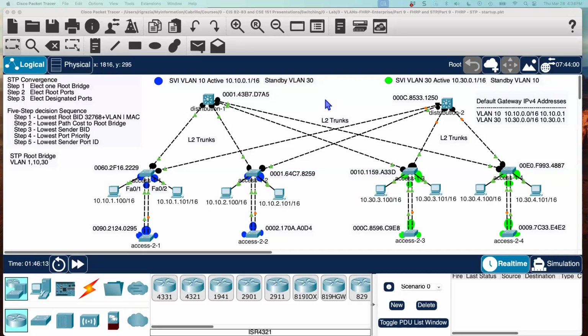One of the functions of a MAC address that is specific to that switch is to give it a unique ID for spanning tree. What I've shown you here is the MAC addresses for each of the switches. I'll show you how we can find that information right now. We can find it very easily.